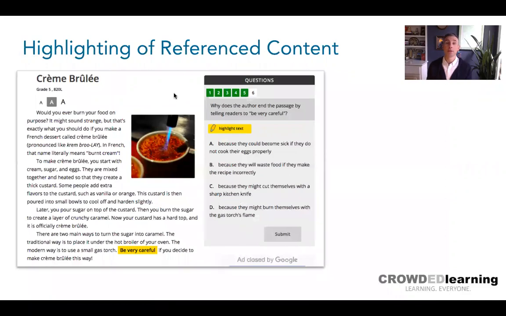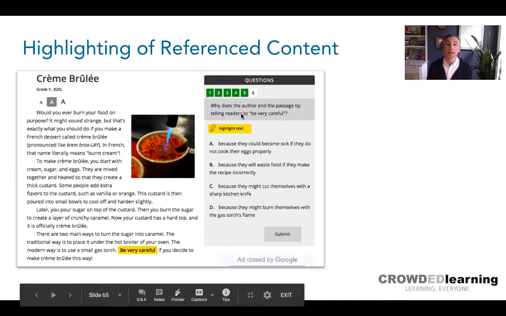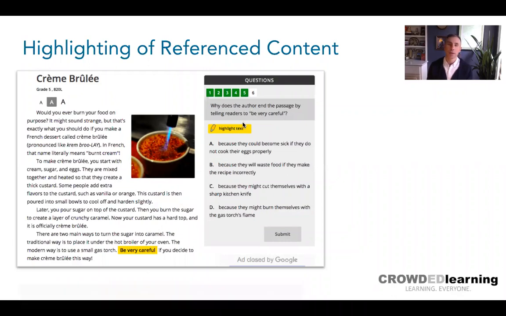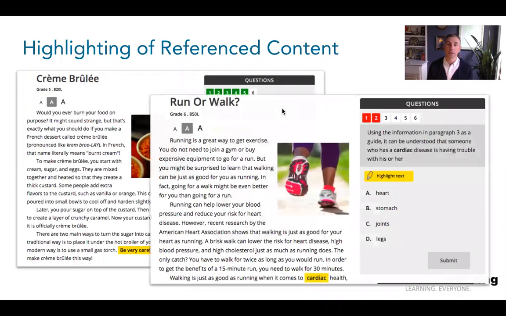Another thing that I like about Read Theory, and actually all of these websites that we've walked through in terms of the reading comprehension ones, is when the question asks specifically about something within the text, like, hey, the third sentence in paragraph 4 refers to what? Well, that creates a big obstacle for students that might be mischaracterizing whether or not they know the answer, because they might be able to find it based on how it was described. So they have this highlight button that's going to just highlight the thing that the question is referring to. So it saves time in terms of having to hunt and peck for things that really isn't a part of student understanding.